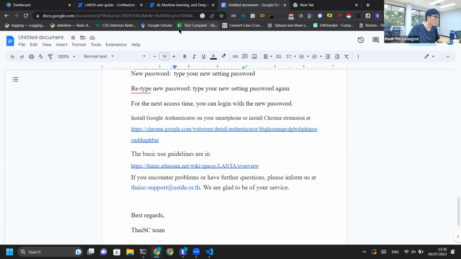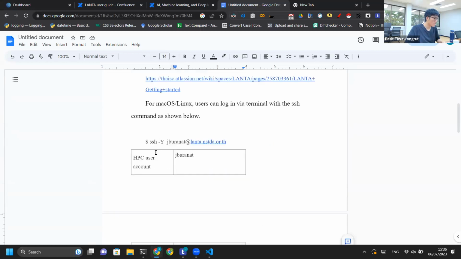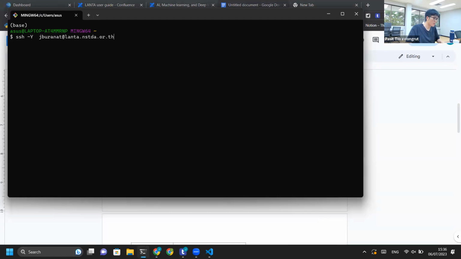After we set up, I will show you how we can access the server with SSH. For example, this is our command. Copy, and this is my new password. I already changed my first password.